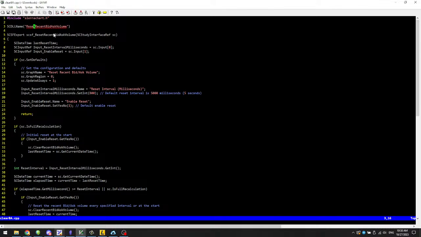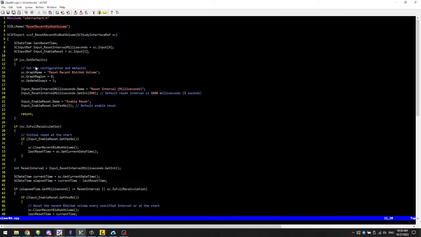Great. So at the top of your hook function, we've got a date time variable called last reset time, which you're declaring here. We've got two inputs. One of them is for a reset interval in milliseconds, and the second one is a toggle for enabling or disabling reset.